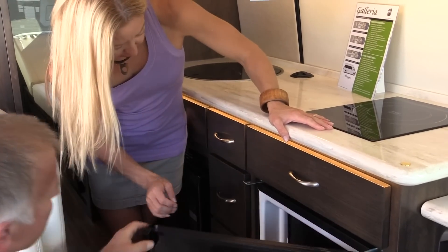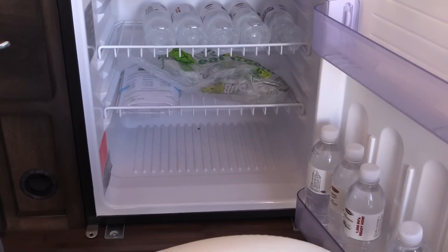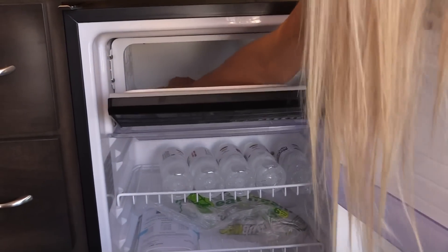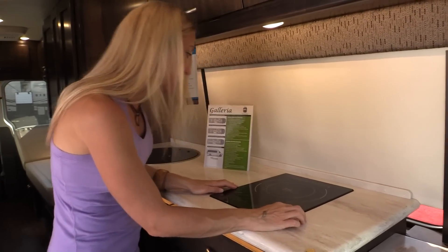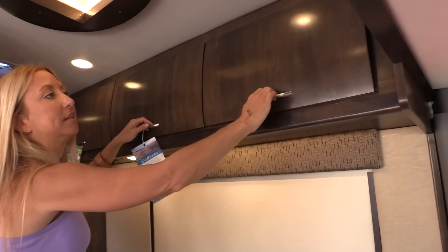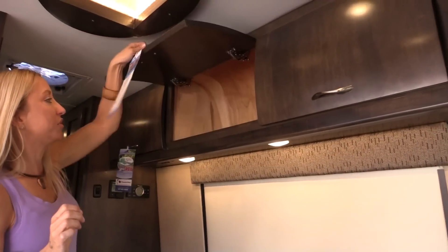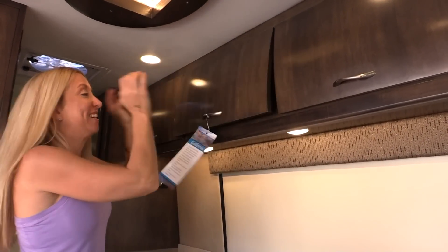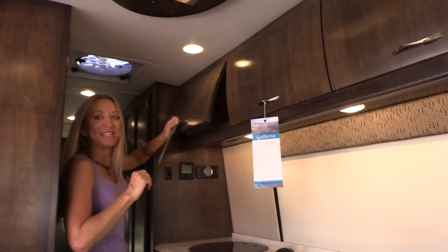The refrigerator is strictly electric — no propane — with a flip-down freezer compartment. With the solar panel, the power draw is probably a wash. The cooktop is induction, which is great, but you'll need to be plugged in or running the generator to use it. This is more of a touring coach — you probably won't be boondocking long-term. The cabinetry was standout — curved solid maple backs, top-notch quality.